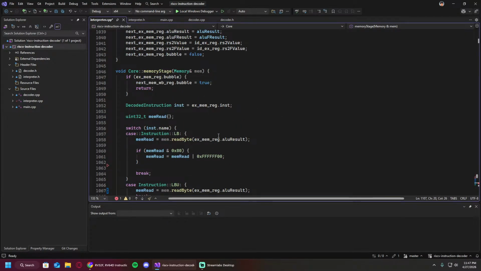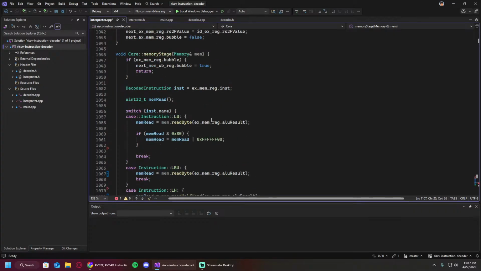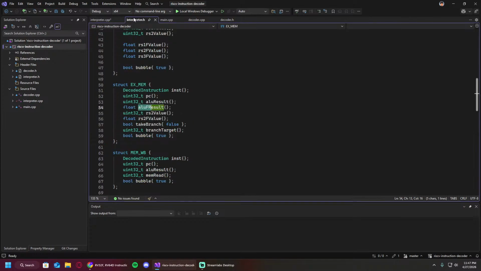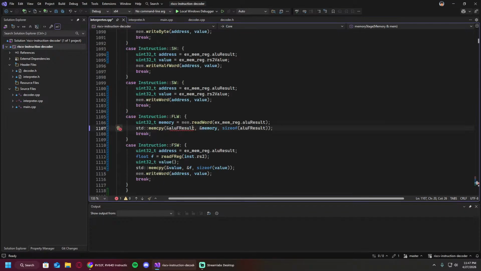Taken from core, memory stage, memory... should work. What's going on here?